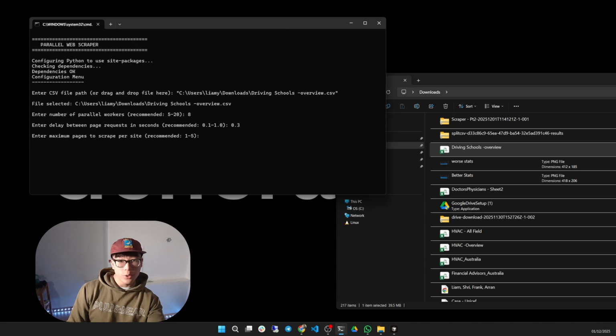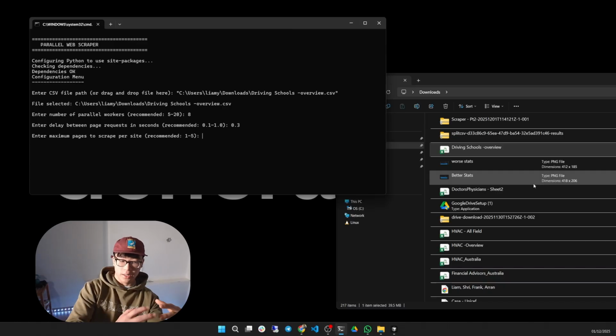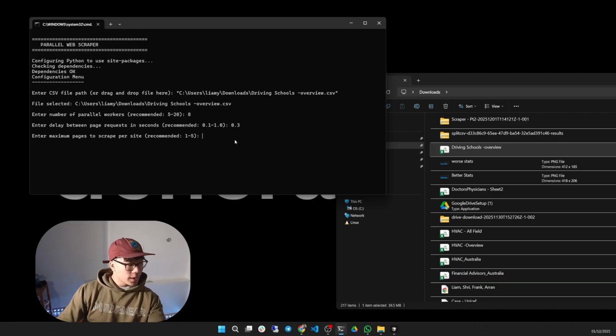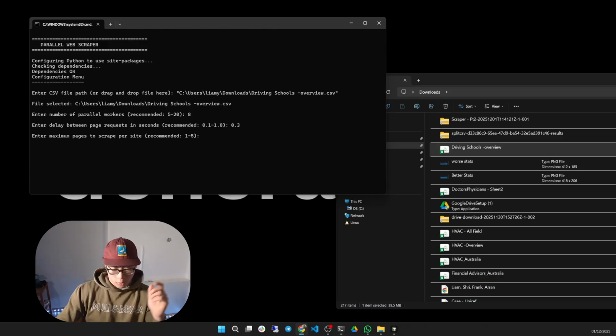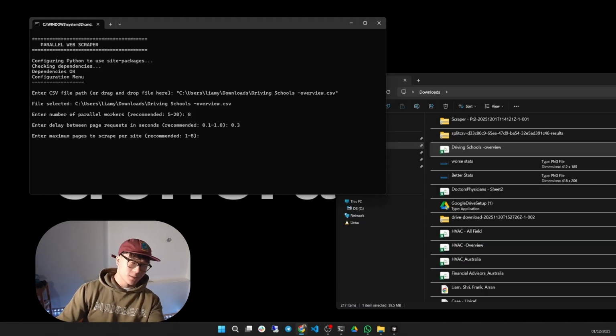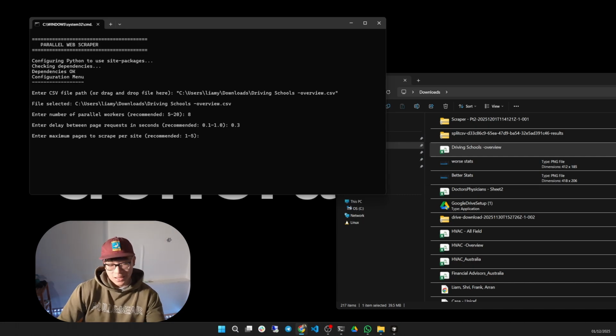So let's say the site has an XML site structure, which is just the structure of the site, and let's say there are two of them, right? What this will do is put a 0.3 second delay between sites. This is to avoid looking like a scraper, because it's not normal for a human to go between sites in 0.3 seconds. So you can adjust this however you want. If you increase it, there's a smaller chance of you getting blocked.